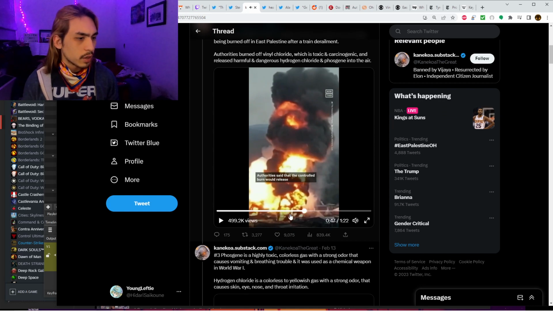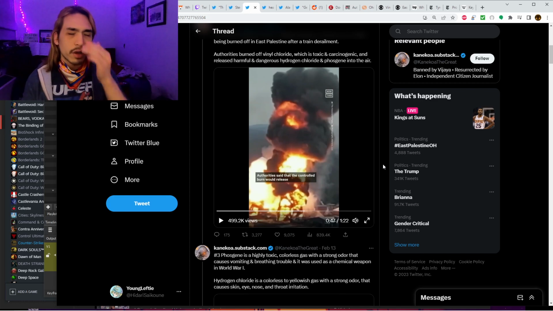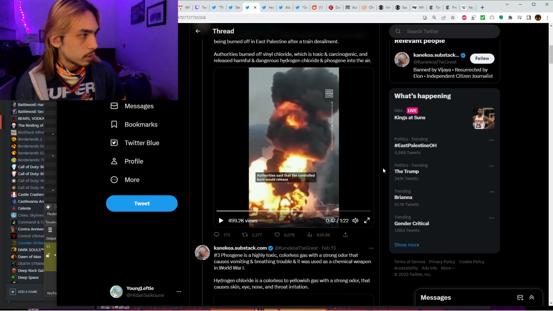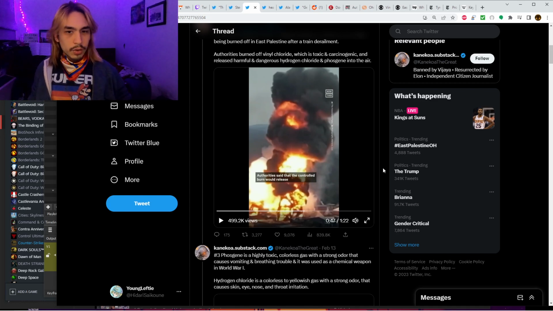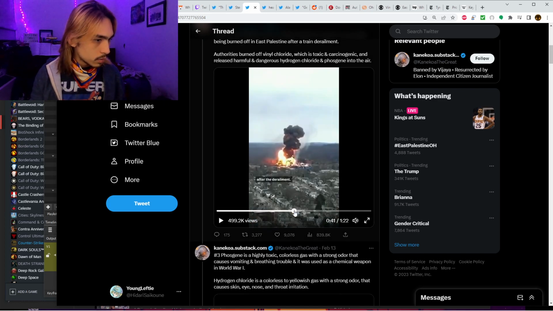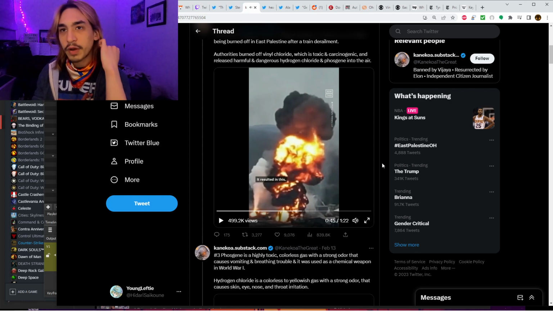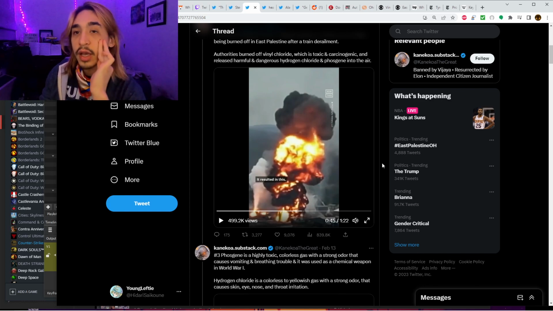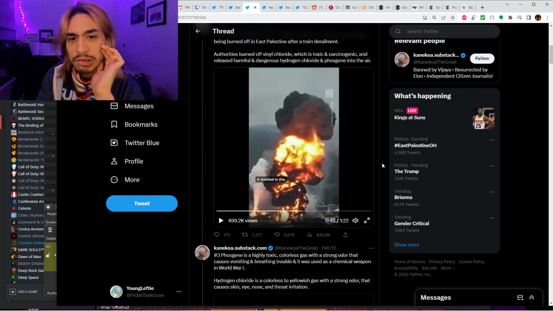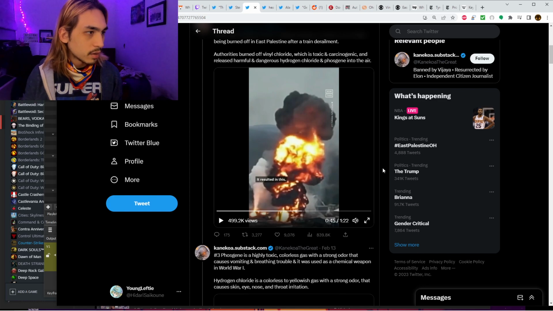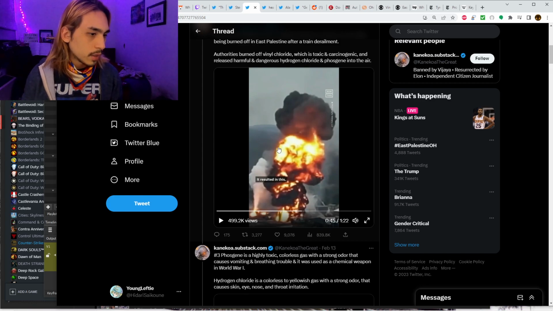Wait, they pierced the car so it could drain into a trench and burn? What if it wasn't pierced in the first place, then why are they releasing more of it just so it can burn? Did they think like, oh, it could explode? Like, I don't know. Maybe they felt like, oh, it's on fire, so if the fire reaches the car that the chloride is in, then it could get set off and just cause a huge explosion. Why not just put out the fire? This cannot be good, releasing thousands of gallons of these toxic gases into the air. There's got to be a better way.